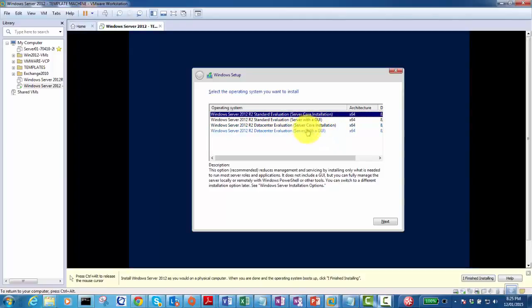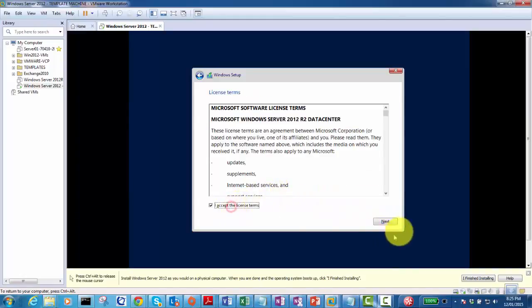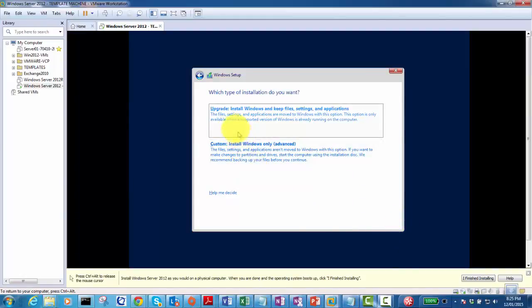Server core is just command prompt based, so I'm just going to use server with a GUI mode. Select next, accept the agreement, next. Since there was no previous operating system we're upgrading from, there's no chance of selecting this upgrade option. We're going to go for custom, which is a new install actually.